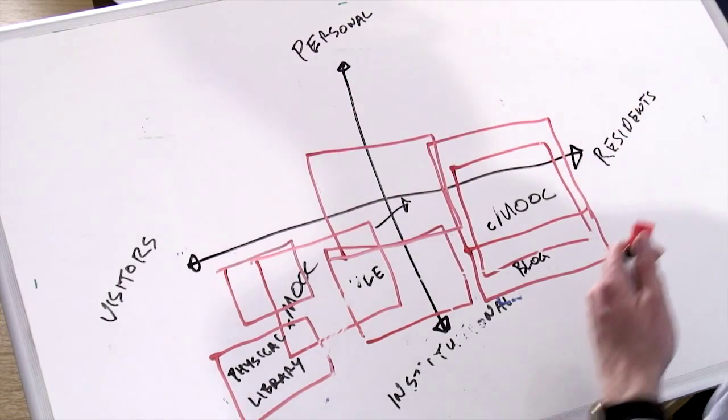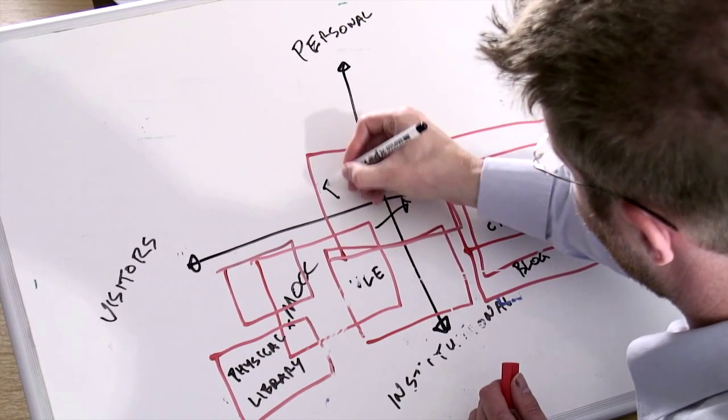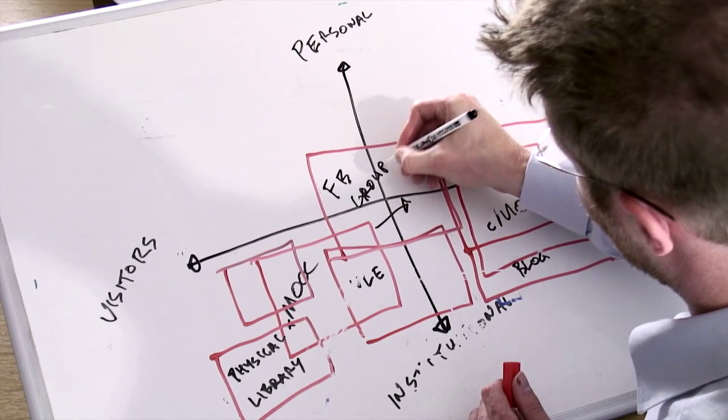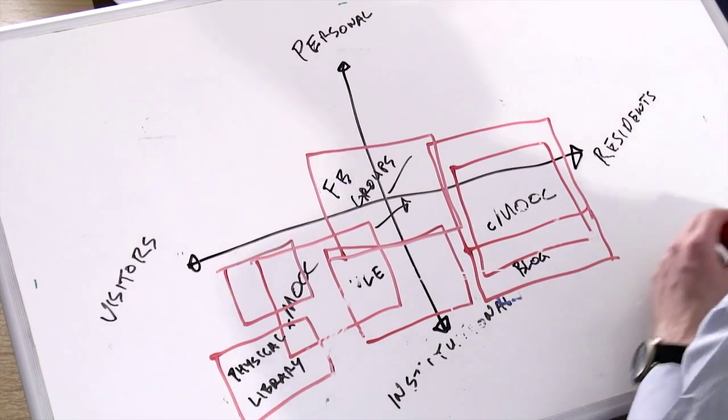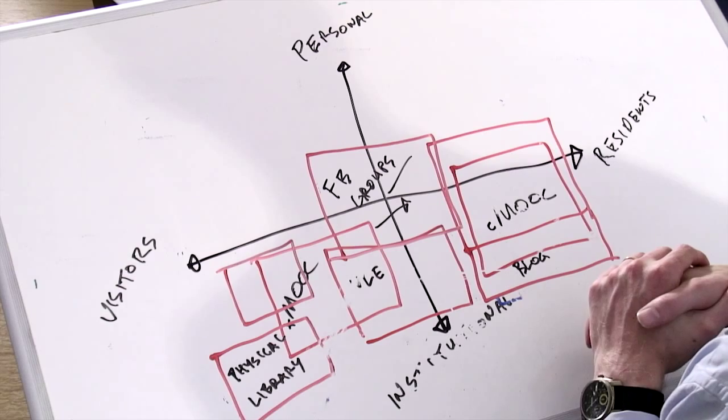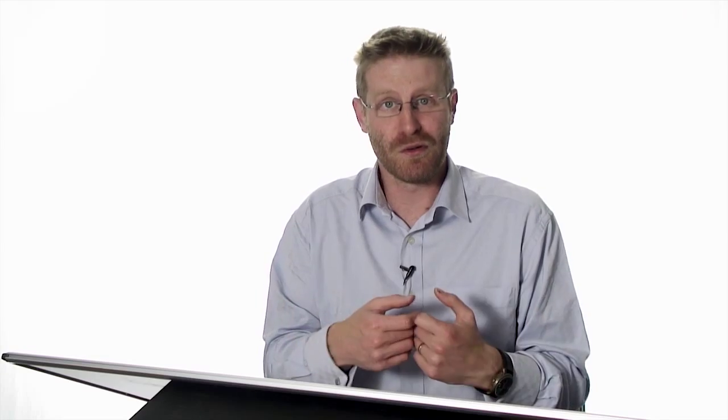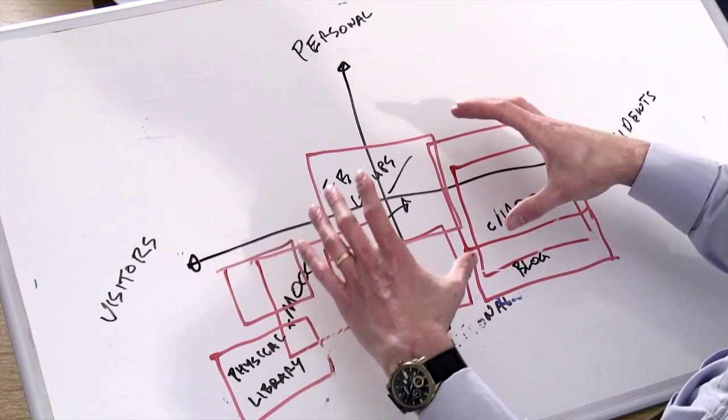The last thing I'm going to put on this map — right in the middle — would be Facebook groups. The kind of thing you might set up for your course, but more likely, from the data from our JISC project, students will be setting them up for themselves. They end up in the middle because of that big debate: do I try and friend my students on Facebook? What happens if they try and friend me? Should I be a member of their groups discussing the course or not? That comes down to the nature of your practice, perhaps the nature of your discipline, and the work your students are being tasked with — and what your students are comfortable with. Again, that's an area where we see decompartmentalization, and it can be quite a tricky area to negotiate.